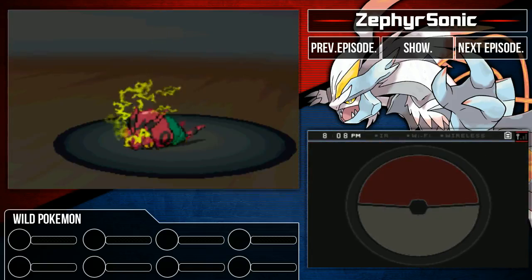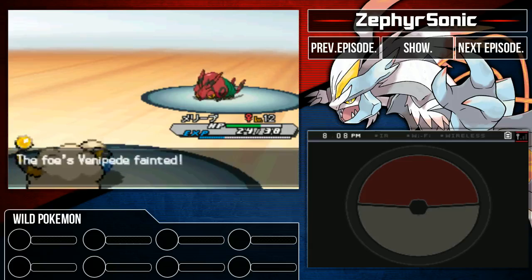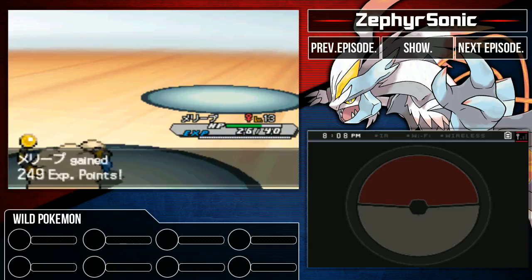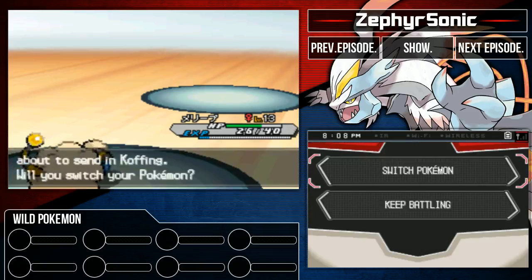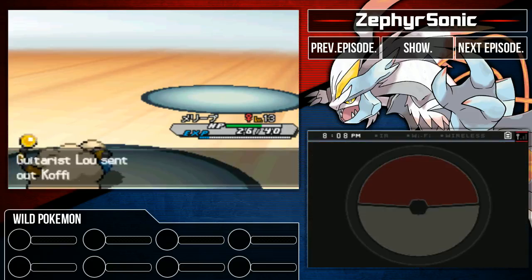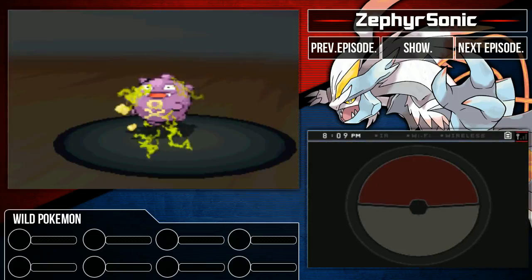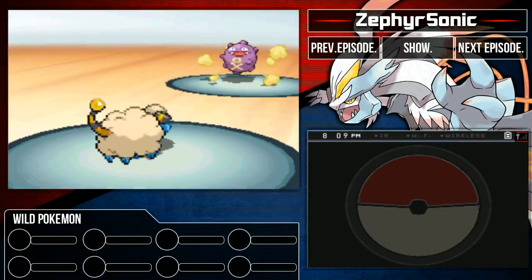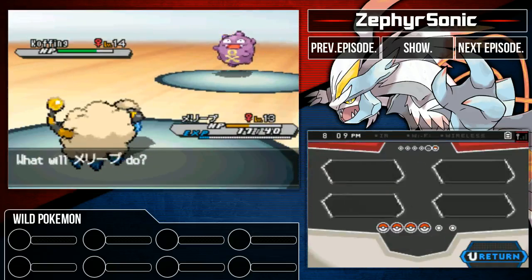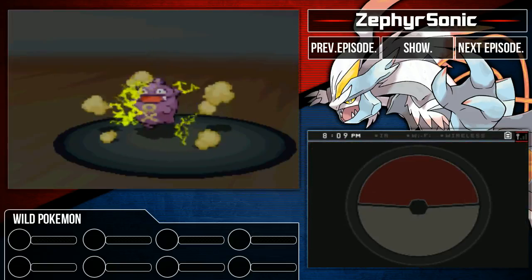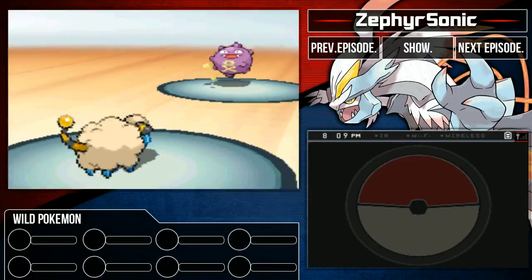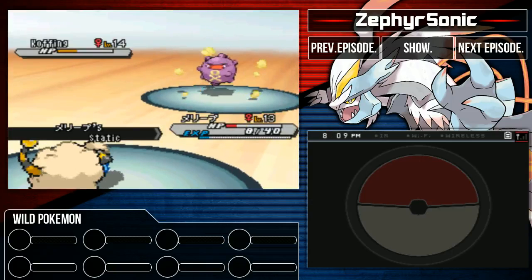Alright, come on, Flaffy! Alright, so level 13. And there I go again with Flaffy. I meant Mareep. Facepalm. I'm too excited for it to evolve, just because I really love Flaffy and Ampharos. It's not my favorite Pokemon, but still. And I keep getting the two mixed up. Alright, yes, static.